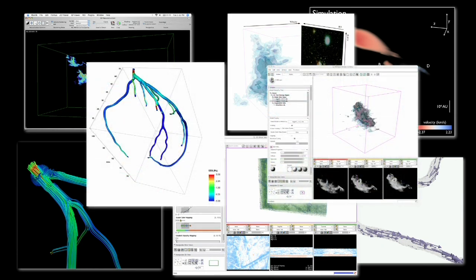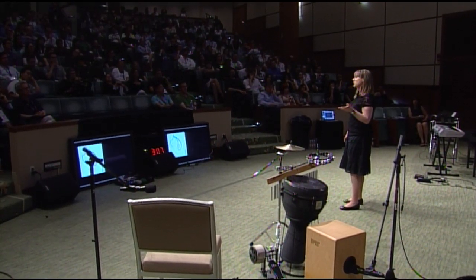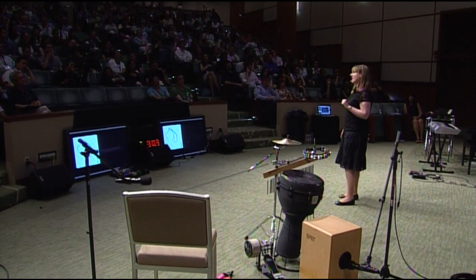I'll show you one of these projects: a collaboration called the Multiscale Hemodynamics Project, working with doctors at Brigham and Women's Hospital. This represents a novel way of doing heart disease diagnostics — instead of conventional invasive angiography, this is just a CT scan. What you see are the coronary arteries — the arteries you worry about getting blocked, giving you a heart attack. This is a CT scan of a patient with a blood flow simulation as the coloring; that simulation was originally developed for studying the structure of DNA. The visualization was done with a toolkit called VISIT, originally developed for physics simulations. Interdisciplinary.